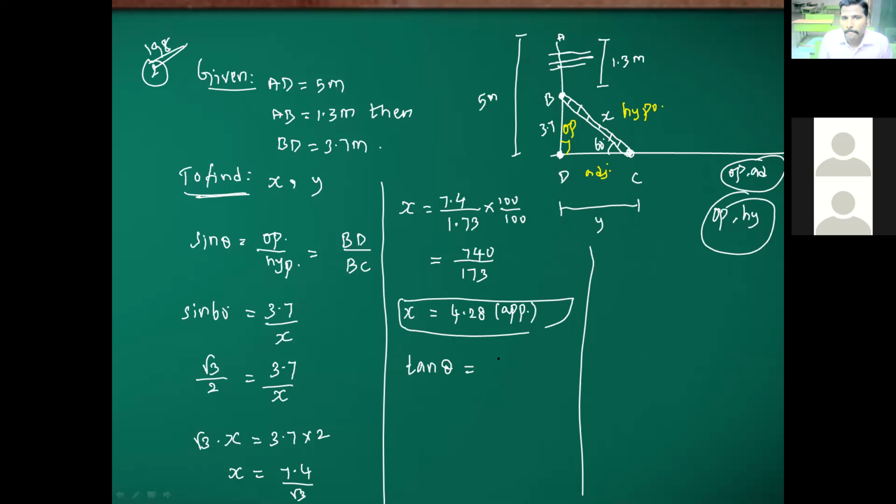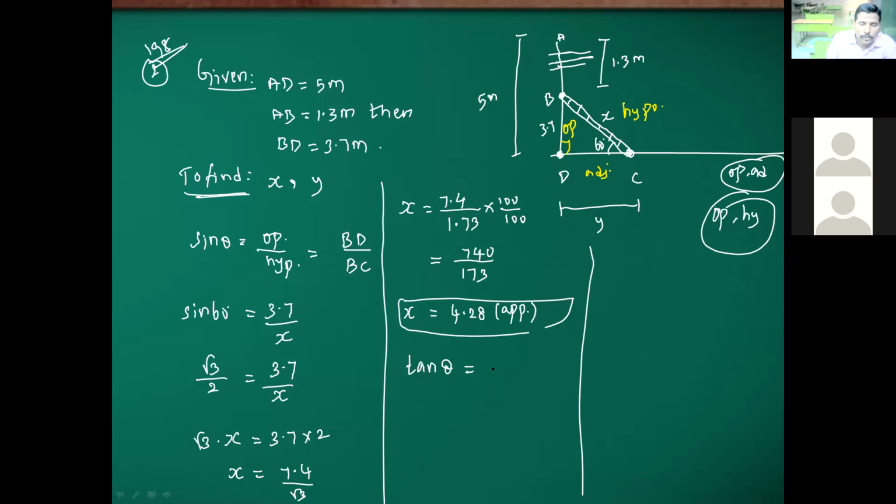Sir, one doubt, sir. In the right angle triangle, we have two sides now, BD 3.7, sir, and the x value we have 4.28, sir. Shall we use the Pythagoras theorem, sir? Yes, you can. Whichever is comfortable, whichever way you feel is very easy for you, you can go. Definitely they will give full marks. But for me trigonometry is comfortable, so I'm going through trigonometry.